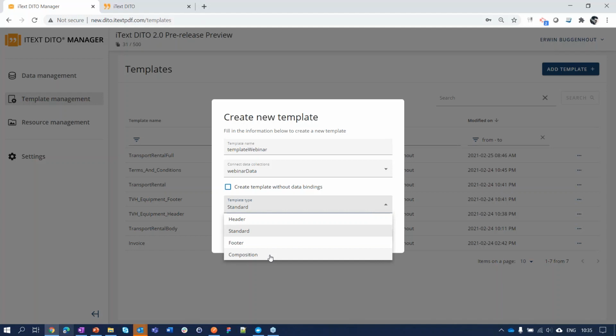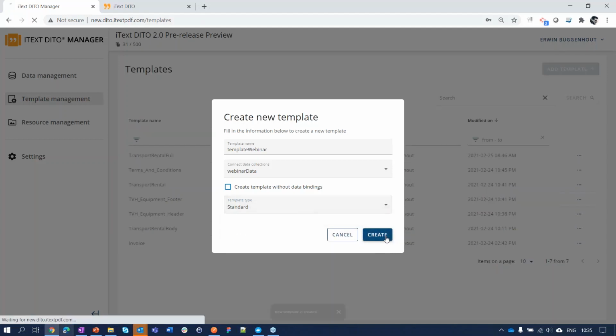Same thing, for instance, for a terms and conditions section. Say that you update your terms and conditions because of Brexit or whatever reason. If you use that terms and conditions section across multiple templates, by just updating that section, automatically all of the compositions that use it will be updated to the latest version of the terms and conditions. I'll maybe show you, if we have time, how you build such a composition, but let's keep things simple and start with a standard template at this point.